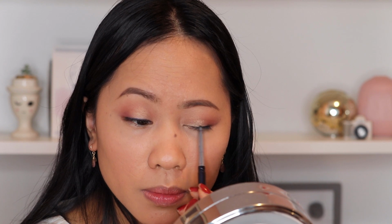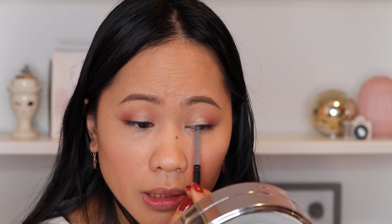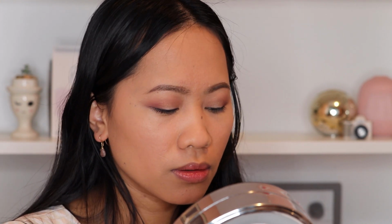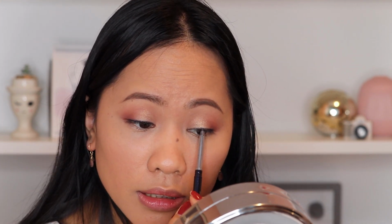Actually, guys, when you're doing a pencil eyeliner, do you normally close your eyes when you apply it, or open your eyes? I think sometimes it's better when you open your eyes. You could see the skin that you're going to apply to, because when you close, sometimes you can't really apply it closer to your lash line because the pencil is not liquid, so it's kind of tough to get into that area closer to your lashes.